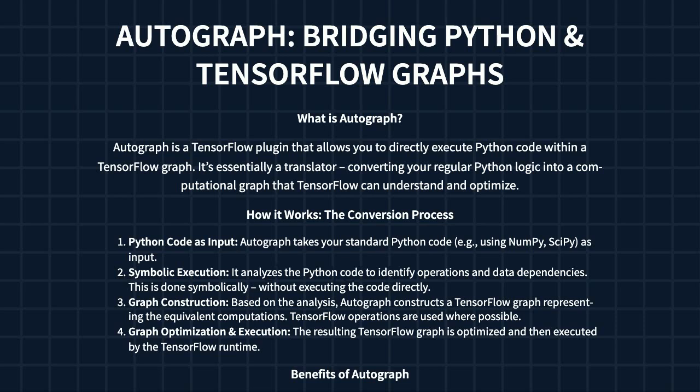It's symbolic execution, meaning it figures out what needs to be done without actually running the code first. Then, it converts that analysis into an optimized TensorFlow graph that TensorFlow can execute efficiently. This is really useful if you want to quickly integrate your familiar Python libraries into your TensorFlow model, speeding up prototyping and potentially even improving performance.